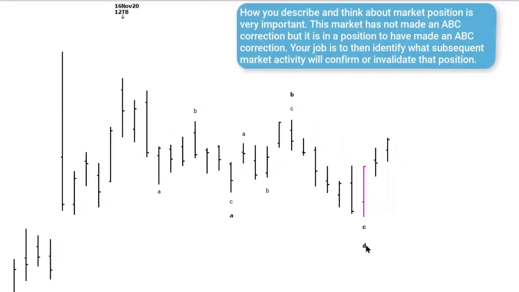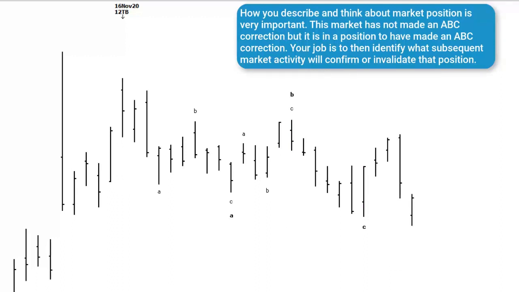Let's add some data onto the chart. And I didn't want to add that on. We'll close that. Okay, let's add some data on. Well, we just had 2 days up, came down and made a new low. So since this was a new low below that, what does this look like now?